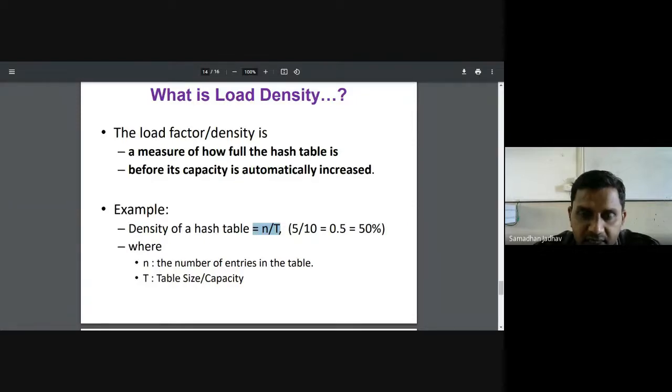So if the table size is 10 and we have inserted 5 values, the load factor or load density is 0.5 or 50%. If we have a table size of 10 and we have inserted 8 values, then what is the load density or load factor?